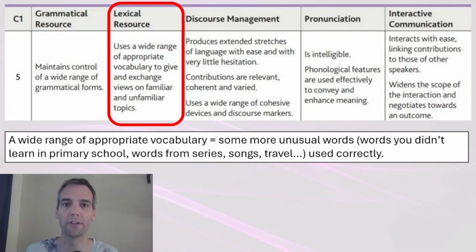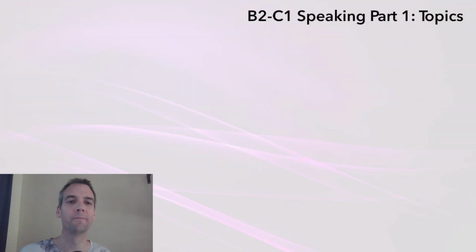You have to use them correctly, and because we're in the speaking exam, you have to have them ready to go. You can't spend a minute thinking, oh, I know this word. No, it's got to be ready to come out. So in this video, we're going to think about ways of improving your vocab, of gathering more vocab so you've got it in there ready to use.